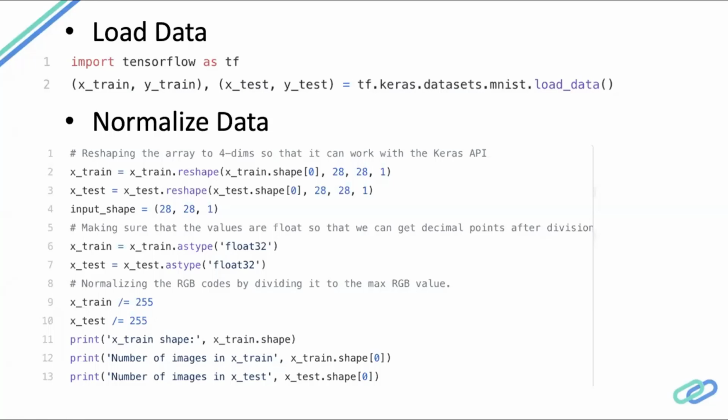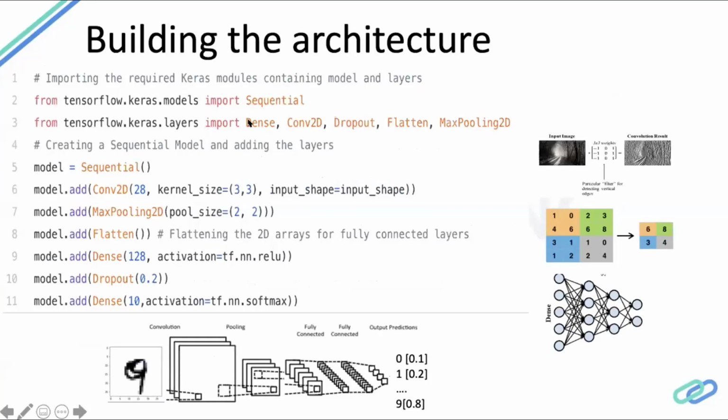Otherwise, you will just get bad output and you won't be sure why. The network is not learning anything from your pixel values because the pixel values are not on the same scale. This TensorFlow model builds an architecture which looks like this. It has a convolution layer, which we just discussed. Then it has a pooling layer and a fully connected layer, right?